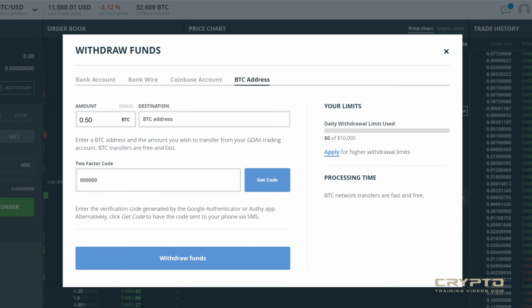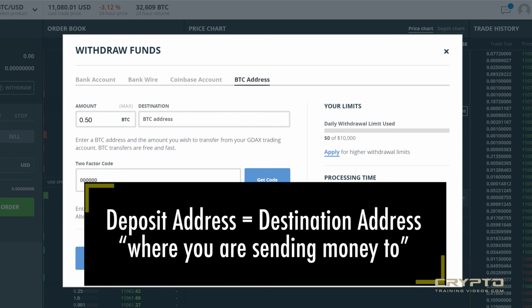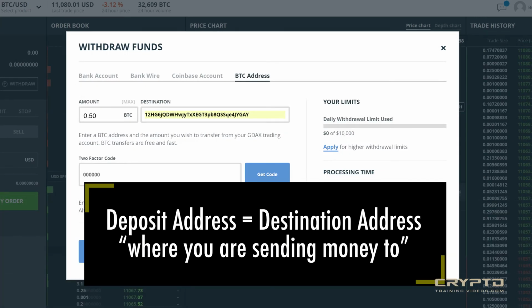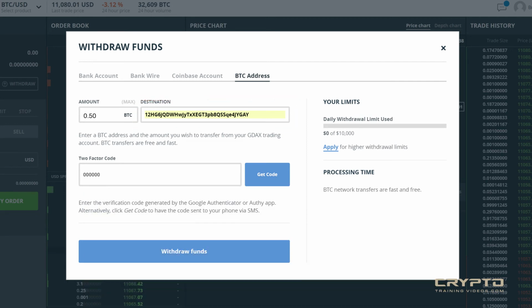And you're going to look for the deposit address. And you're going to go ahead and paste the deposit address that you copied from the Binance website into that deposit address bar in the other wallet, and then click Submit.